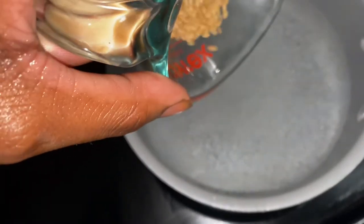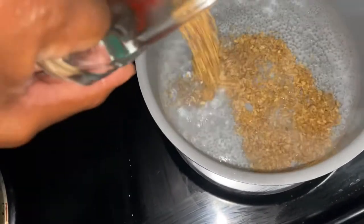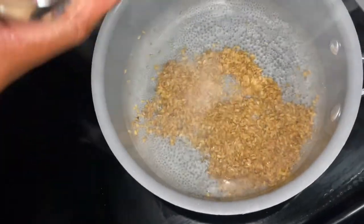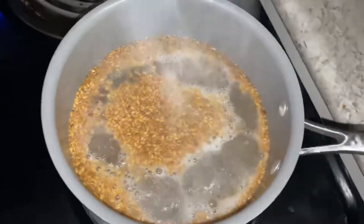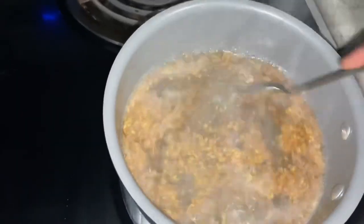So make sure you have some flaxseeds, make sure you have a measuring cup. That's all you need. All right, y'all, so go ahead and take 2 cups of water and put that in the pot. And take 1/4 of a cup of flaxseeds and bring it to a boil. Go ahead and grab you something you'll be able to strain the gel from the seeds. And once the seeds look like they are forming at the top of the water, go ahead and turn off your stove.